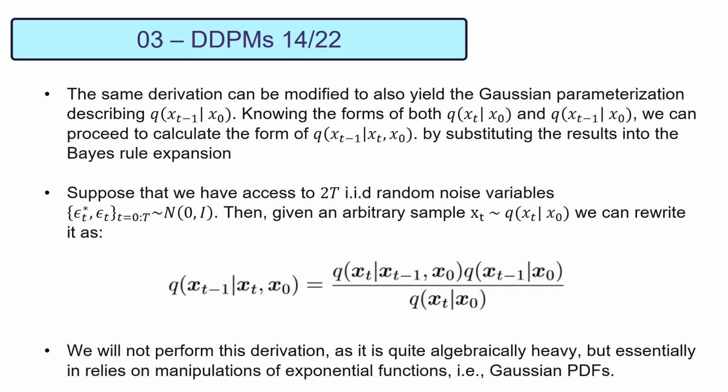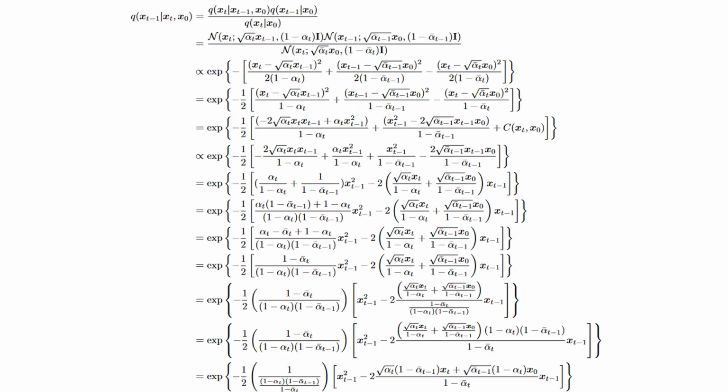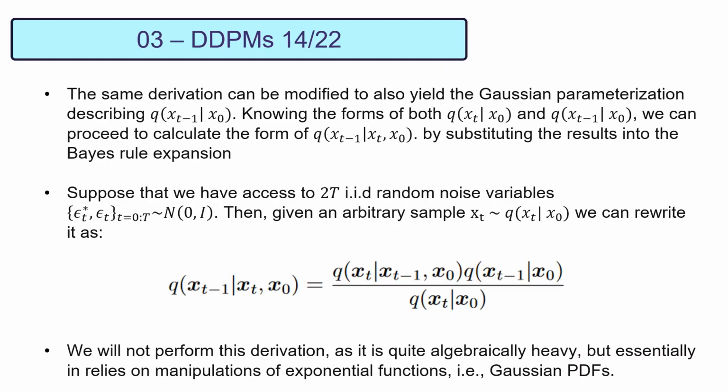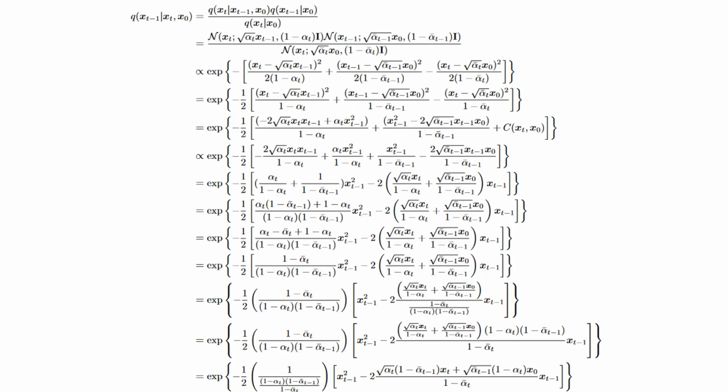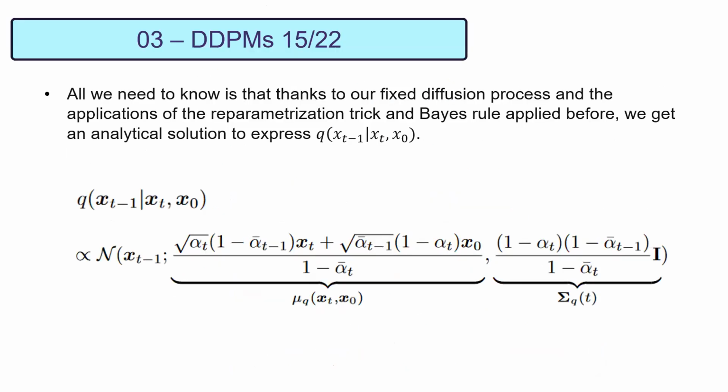Now, this is the only derivation I'm not going to make today because the derivation is very simple. It's just multiplications of exponential functions. But it is a bit long, so this is not something we're going to look at, okay? The only thing that is important is that this thing, the ground truth signal, goes from this whole thing, what we get is this. And this is how diffusion models essentially work.